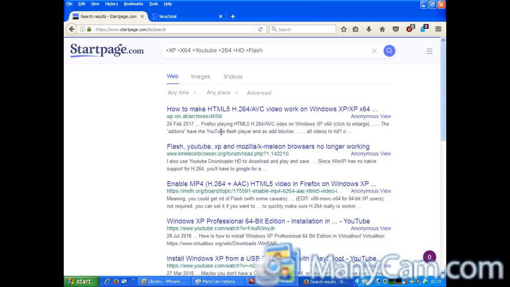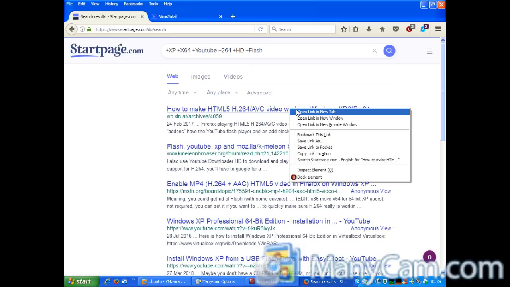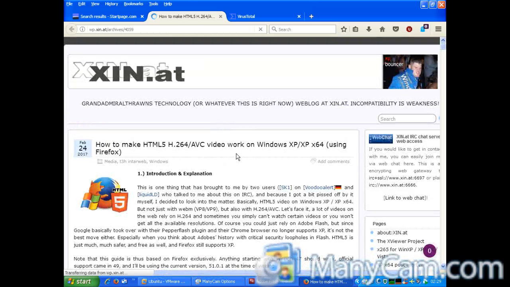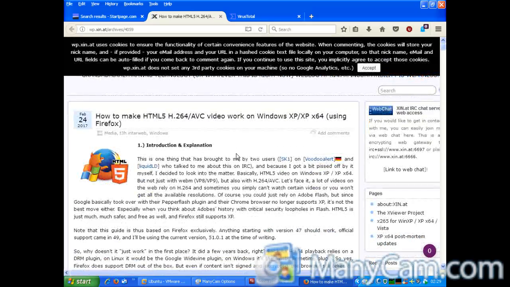I'll try that anyway. HTML5, H264 work, video work on Windows XP. How to make HTML5, H264 MVC work or video work on Windows XP.